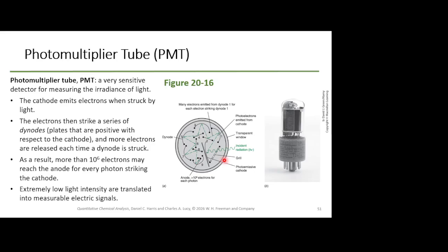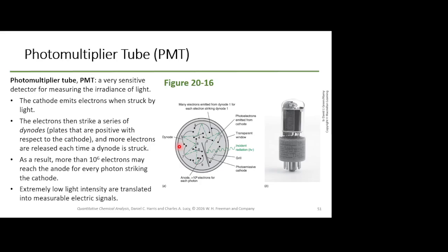Now, note that when you do these methods where you're multiplying these photons, see how it has this fairly complicated shaping of reflections where it does these diffractions here? This is to try to cut down on noise. Every time that you multiply like this, you can multiply the noise as well, right? And so this is very specifically, very carefully designed to cut down on that and give you the least possible multiplication of noise. Again, the cathode will emit electrons when struck by the light.